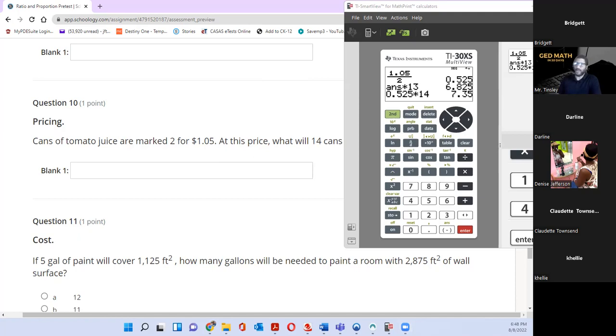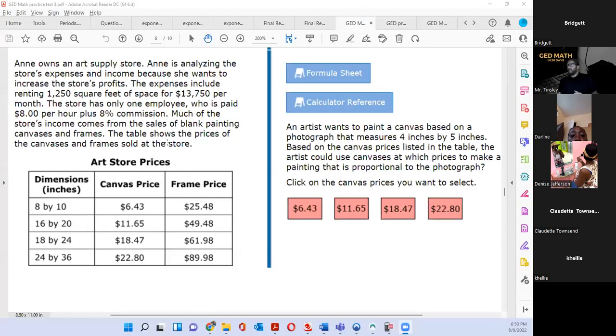Let me see if I can find, hold on for 1 second. Let me pause the recording and see if I can find a nice question. This is a question that was sent to me. A student didn't know how to do it. So let's grab the information first. My first suggestion to you is read the question first.